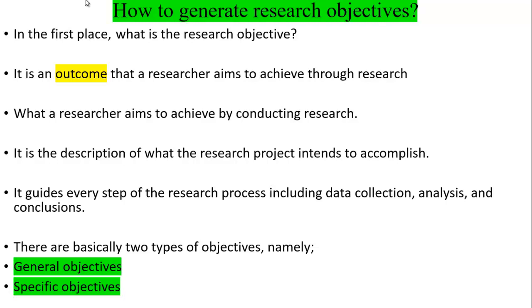Therefore, the research objective is what a researcher aims to achieve by conducting research. The very rationale behind a particular research is its objective. The research objective describes what the research project intends to accomplish. It is a description of what the research project intends to accomplish, intends to achieve.